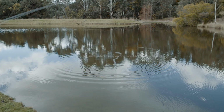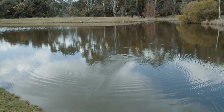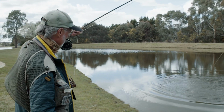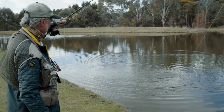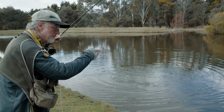Here we go. Skating the caddis. Oh, look out! Oh, strike, I didn't mean to do that. Damn it. It works. You want to skate caddis? Let them go downstream, drift nicely, and then let them skate. And that way when you pick it up slow.